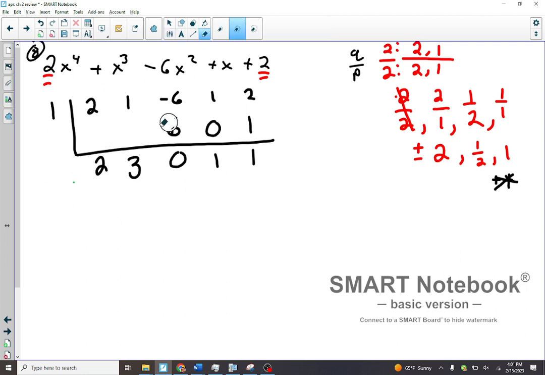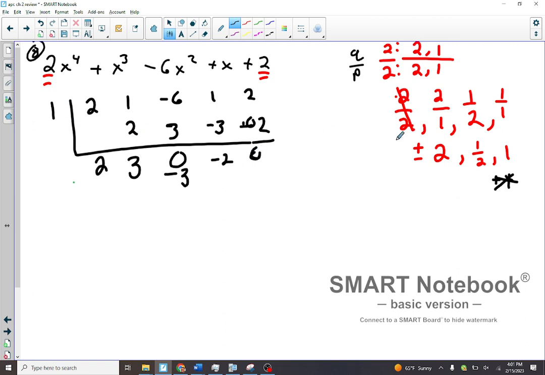So I'll erase this. Did I mess up with my math? I don't think so. It's 2, 3, 0, 1, negative 3, negative 2. Well, it should be 3 at the end, but it doesn't matter. So that's negative 3. Negative 3 times 1 is negative 3. Oh, you're right, actually. So it's negative 2 and then 0. Okay, so negative 2, 0, 0.